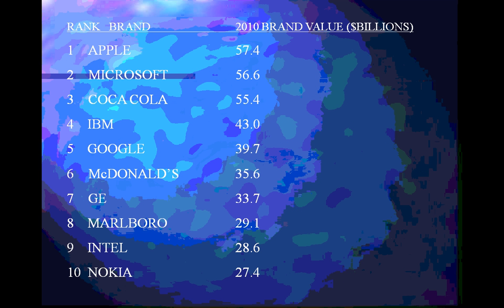If you don't think that these things have value, here's a look at some of the world's most valuable brands. This was in 2010. Notice 4 of the top 5 are tech companies. Got a few more tech companies down here. GE makes everything, right? Intel, Nokia. Nokia may not have that many phones in America, but they are very popular in Europe and especially in Scandinavia.